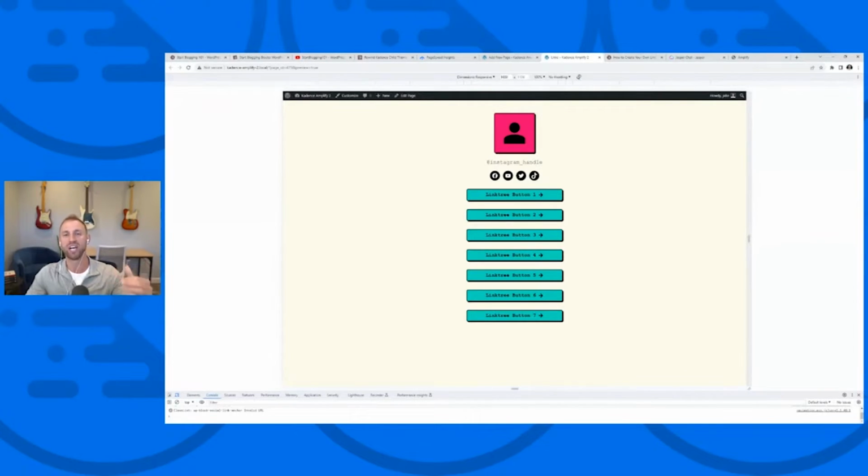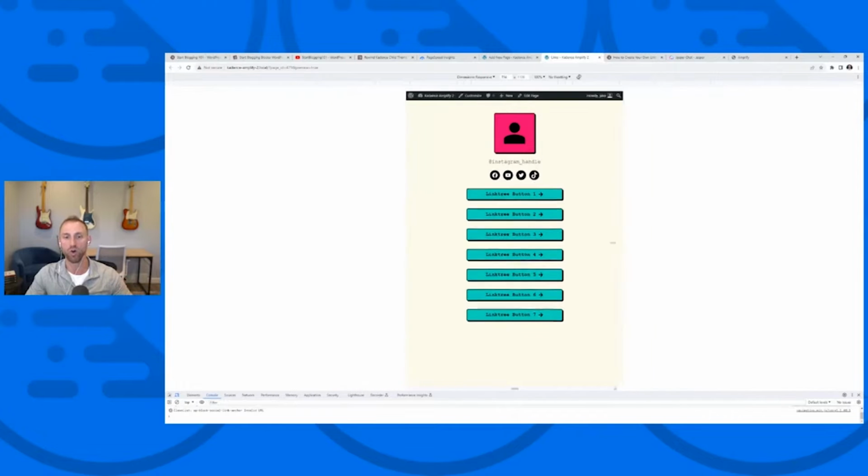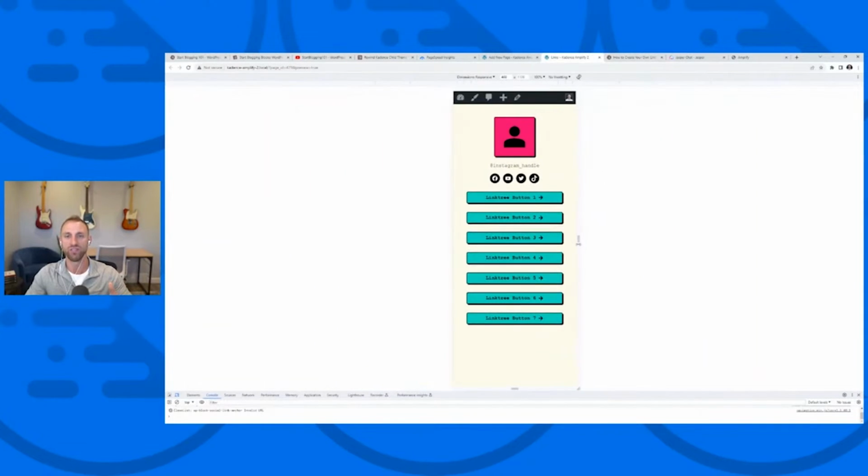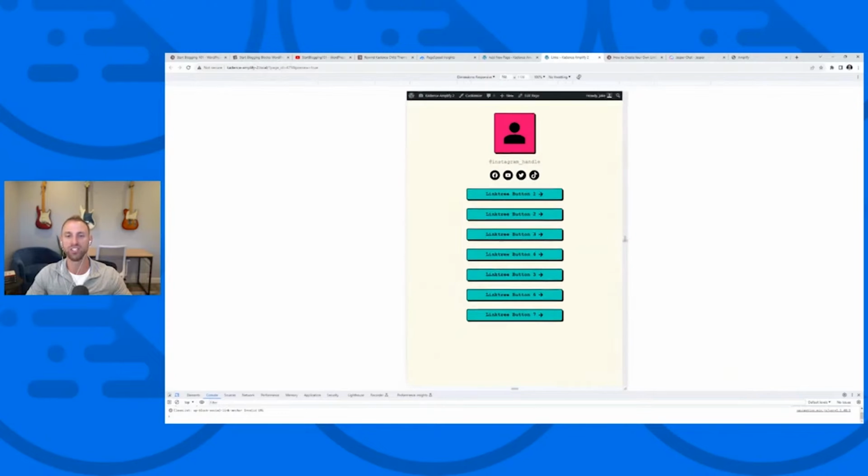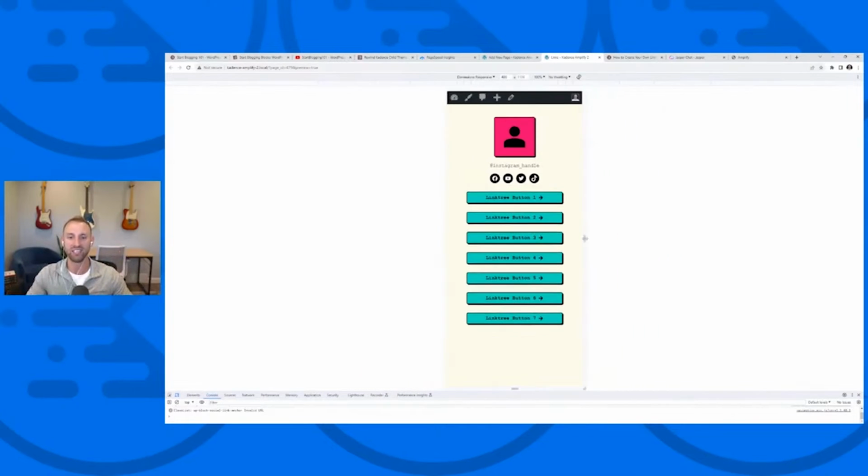So I always recommend you go in and preview your page on the actual front end and then toggle this device toolbar in Chrome. And then you can come in here and you can easily change different sizing for the resolution. Obviously, this is contained to 400 pixels, so not much is changing, but this is really nice if you're building a full width landing page and you want to make sure that things look good on tablet and then mobile. You can condense that down really easily and see how that's going to look.